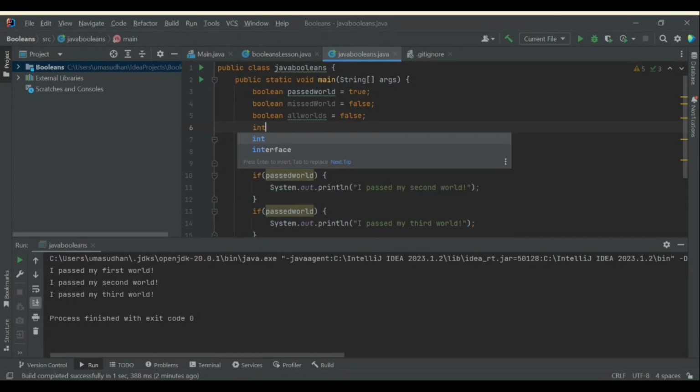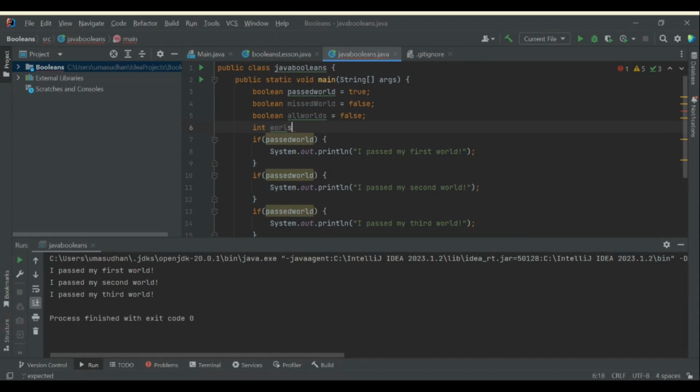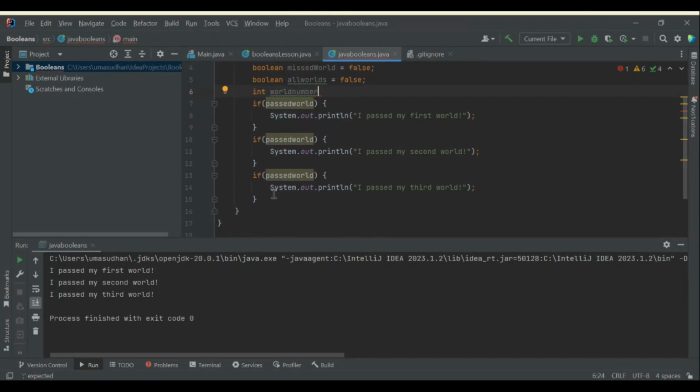So int, let's call that world number. There we go. Now that we've created that, oh, we forgot to set it. Okay, so set the world number to 0 for now.